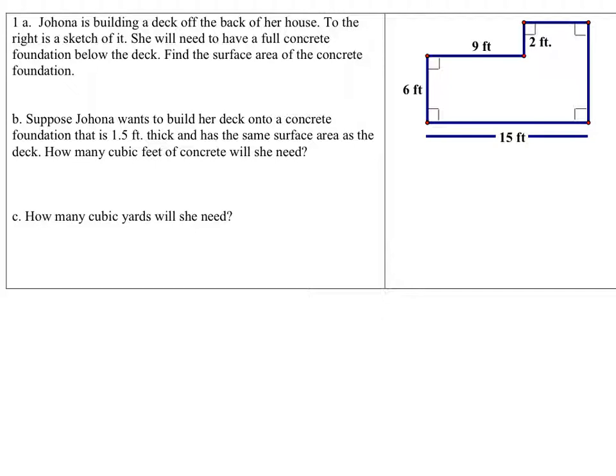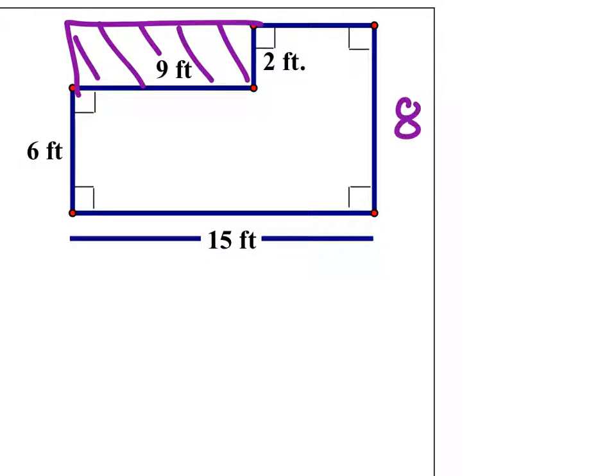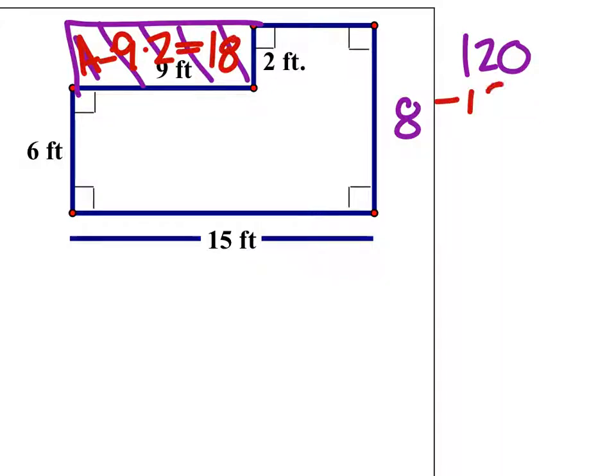But this one I'm going to do a little different than what you guys may prefer. And that's okay. You can do your own way. So we've seen this method already where I just make this a full rectangle right here, and then I just subtract off this area from that big one. So that would have given us a 15 by 8 rectangle, and 15 times 8 is 120. But then I've got this rectangle, which is a 9 by 2. So the area is 9 times 2, which is 18. So I can subtract that off of 120, and that would give me 102 feet squared of concrete.